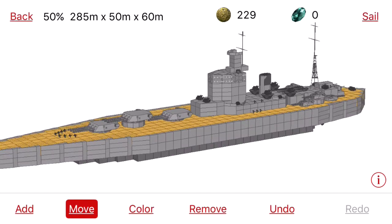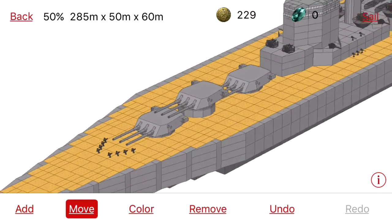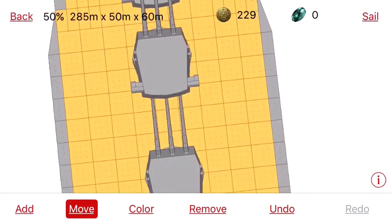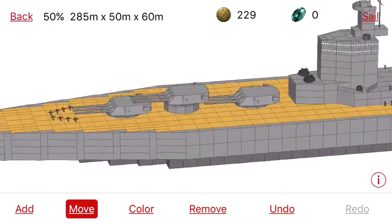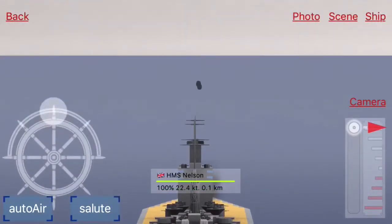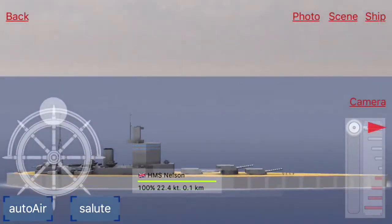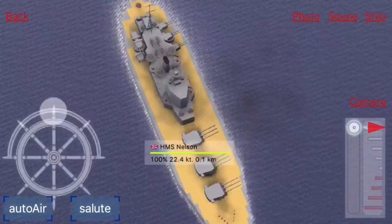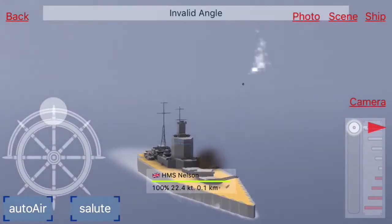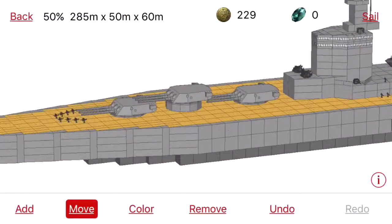So yeah, an arrangement of HMS Nelson. There's three of these heavy, big cannons here, three of them. If you don't know anything about warships, you might ask why this gun is pointing at this other one. Will they just shoot at each other? And the answer is no. When they're shooting forwards, only two cannons shoot. But when we're on the side, all three cannons can shoot, and that is really useful. Also, this cannon can shoot to the back as well, I think. Let me go to the correct angle. So yeah, teaching warship here.